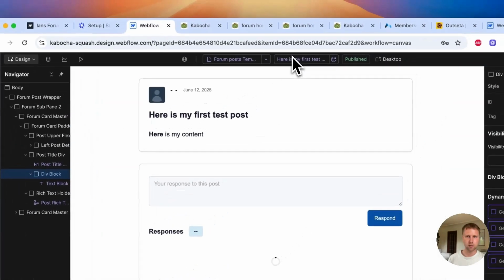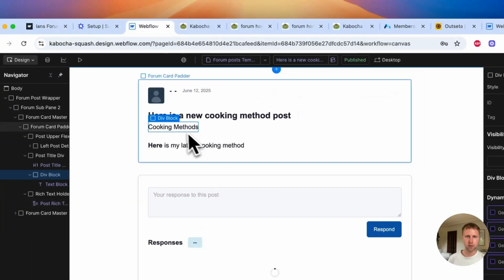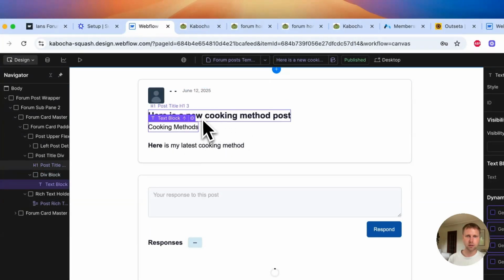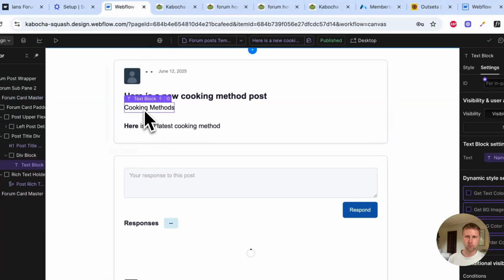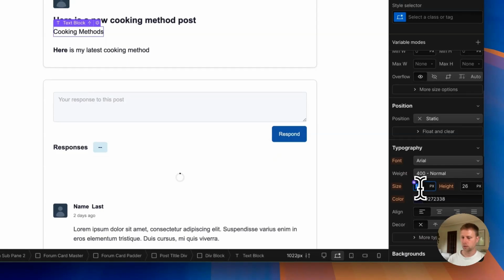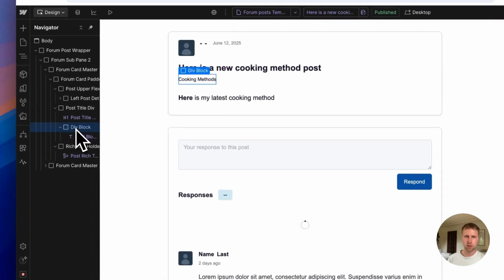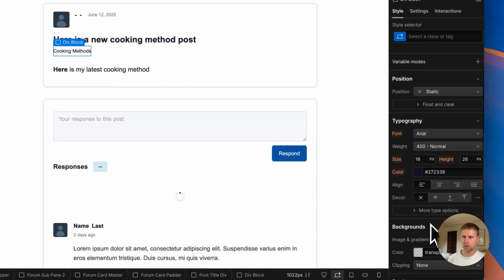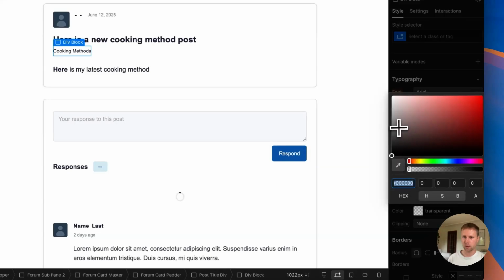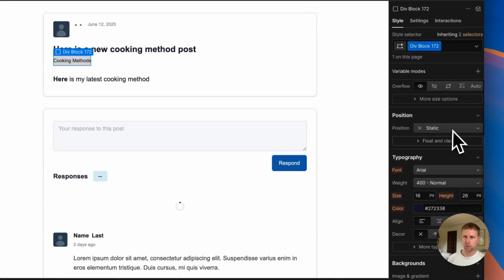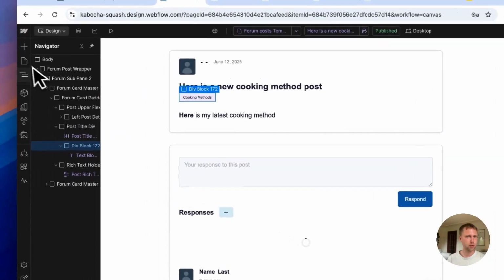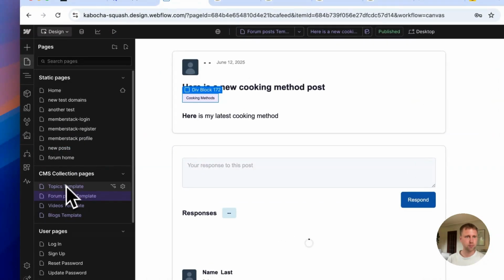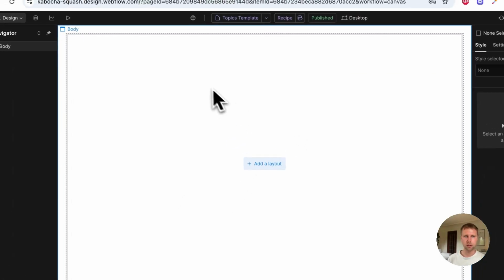And then let's just make sure we have one with the reference topic. And we can maybe make this a little bit smaller. And then just give it a background color. Maybe add in some padding here. So we have a label now.